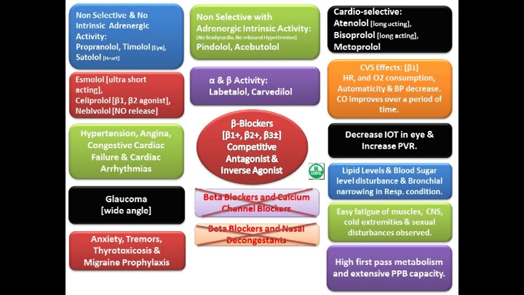Anyway, I should say nasal decongestant itself has so many issues that you should be careful while administering these drugs. The benefit is far less as compared to the risk associated, especially with nasal decongestants. Try not to give beta blockers with insulin and oral hypoglycemic agents. Beta blockers, as I said to you, will block the beta receptors, and that's a very basic and very clinical interaction that occurs here. If you are trying to give beta blockers in diabetes, we discussed that point, that it will disturb the blood sugar levels.